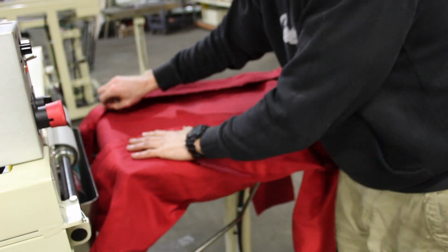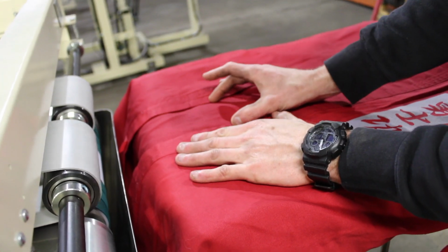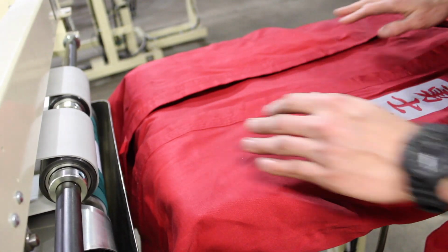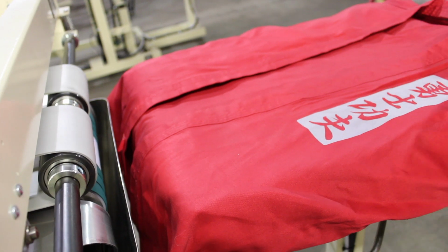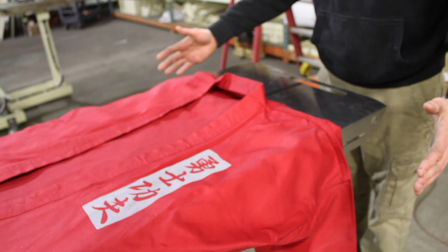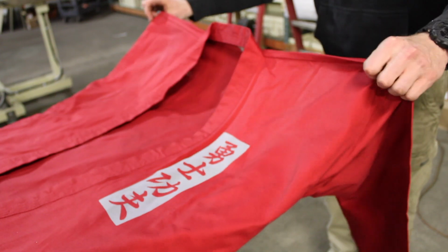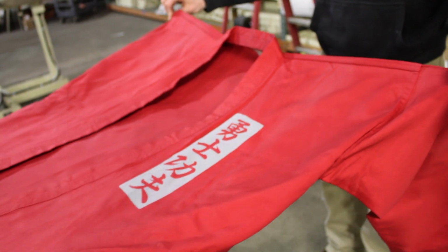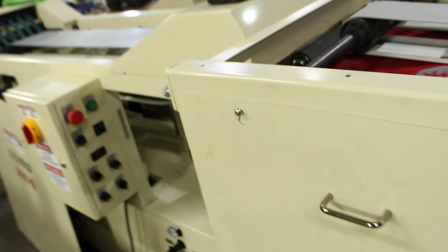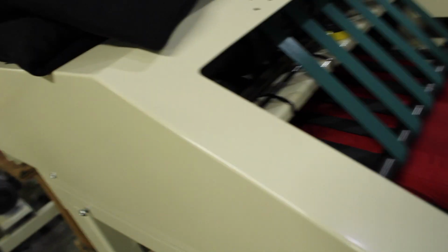Here's another thing. So for example, when they're loading them, again, these need to be, I'm gonna measure this honestly to show you where they really need to be. But your machine, if you get a machine, Chris, this MP table is gonna have to be much larger. It's gonna have to be custom made for you because obviously your shirt, these garments are really large. So that's why I'm having to do this. Bring it back and put it in. But if it folds in half, I bet you it's going to look pretty good.